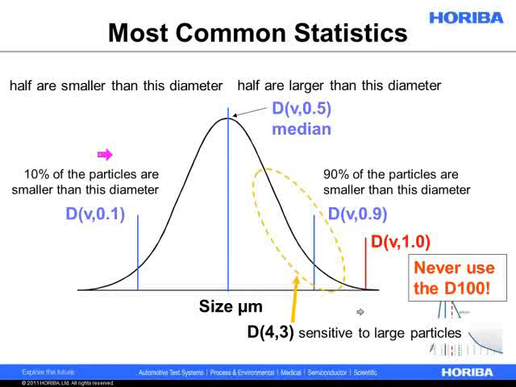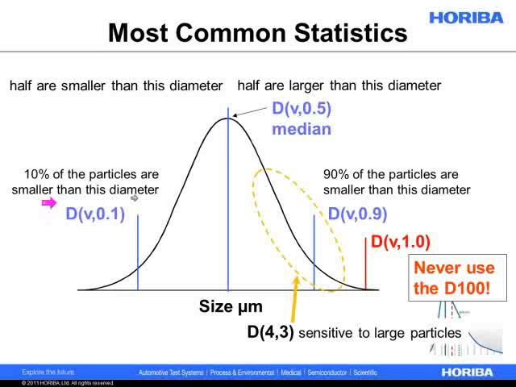So there are many other common statistics, and on this slide I talk about the D10, D50, and D90. Here I'm calling them the DV 0.1. You'll also see the DV10, or just in shorthand, the D10. In this case, we call it V to emphasize that it's a volume distribution. But a lot of times in laser diffraction instruments, the implicit assumption is that the results are being shown on a volume basis, so we drop the V just for ease of use, probably not clarity. So we'll call it the D10.